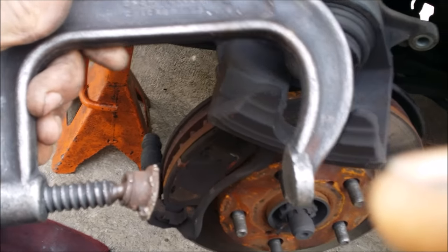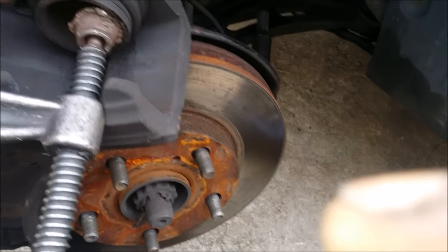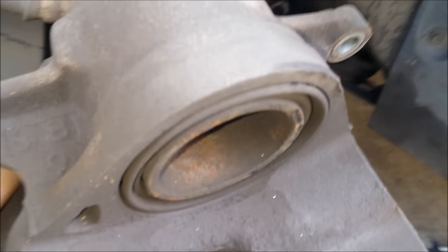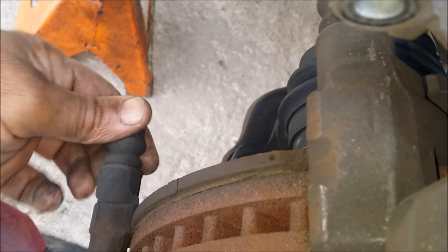And we use our C-clamp, which is this here, to compress it. We just turn this in to this part right here, and it goes all the way back in. Okay, we got the brake caliper pushed all the way back in right here. That's nice and flush. We take these out.